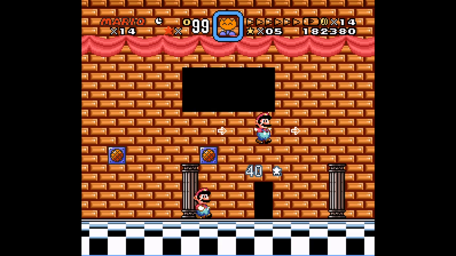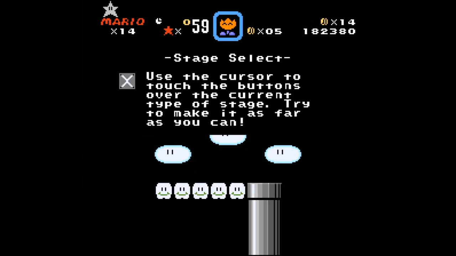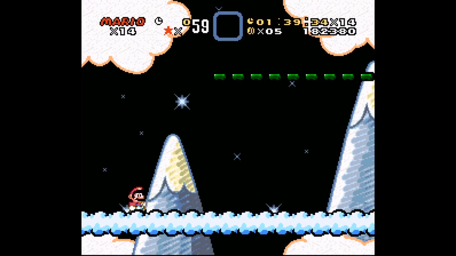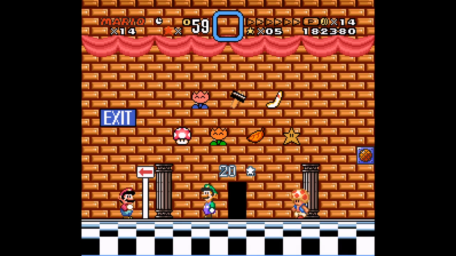Race to the finish. Basically, that's something I understand, but Mario's probably going to be moving at ludicrous speed, and we're after getting items. Let's see if I'm correct here. Use the cursor to touch the buttons over the current stage. Try to make it as far as you can. Can I just pick stage 1? That would be nice. Just the basic stage here as we race to the finish. Okay. Oh gosh, okay, so it's not ludicrous. Oh, for fudge sakes.